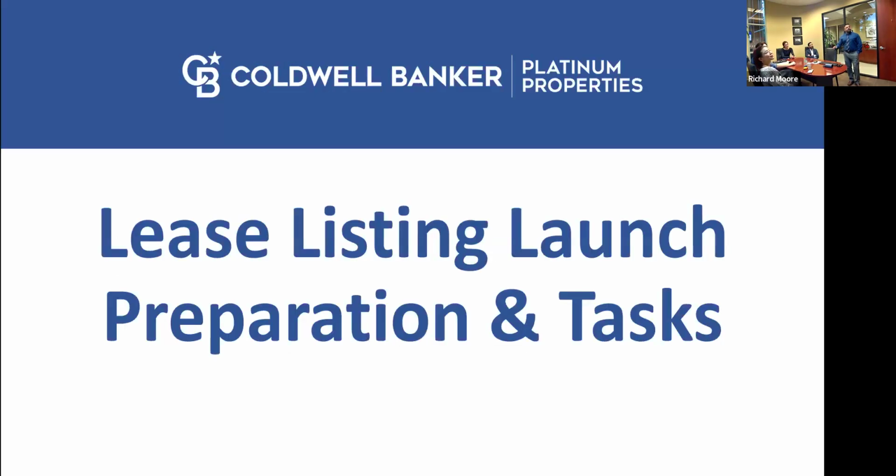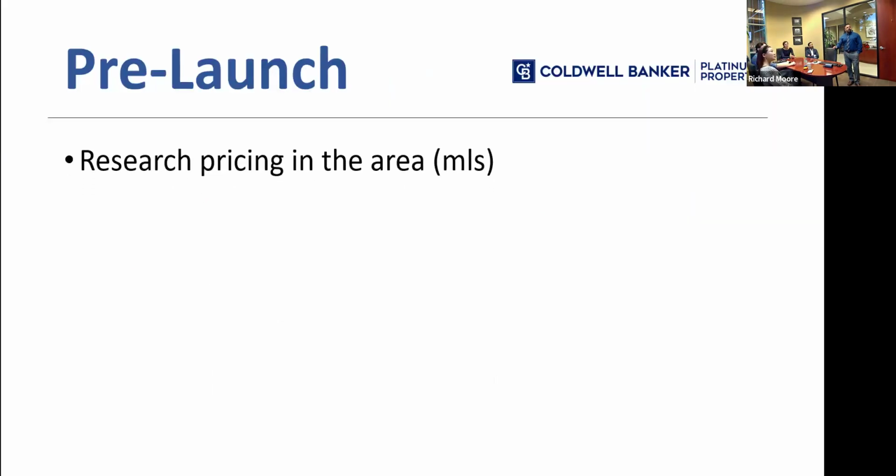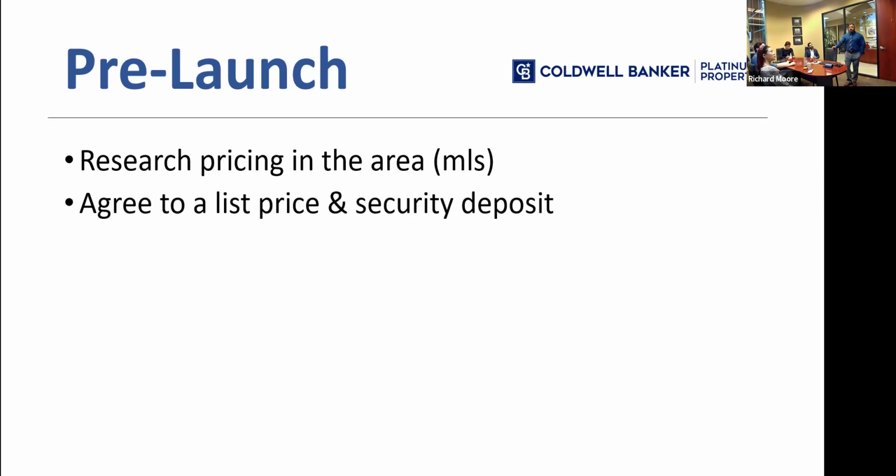Okay, so lease listing launch preparation and tasks. Pre-launch, we're going to research pricing in the area. You're representing a landlord, and the landlord doesn't know what the market rents are. Maybe they just bought the property, or they have a tenant that just moved out and was paying low rent. Well, you want to research the area to find out how much the market rents are for that area. You can find this in the MLS. You're going to look up recently leased properties, and then you can also look up what's on the market now, so you know what the competition is.